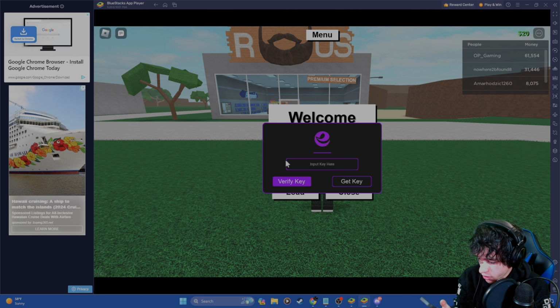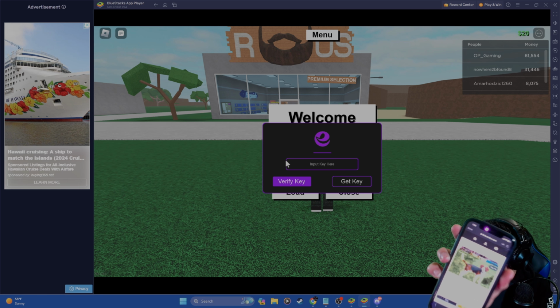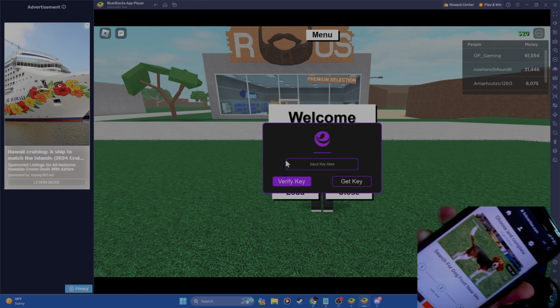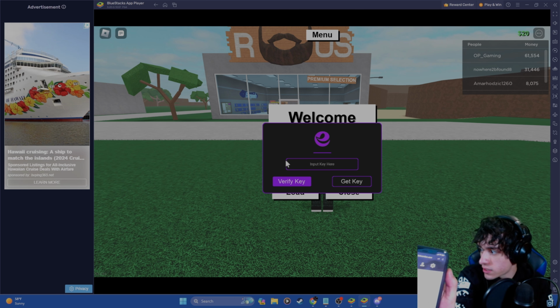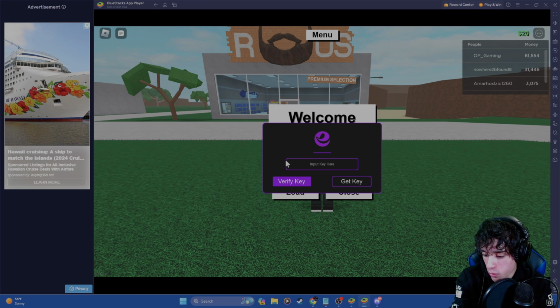So I'm gonna just go through all of these things. You're gonna wanna skip all of these ads. You should be on a page that looks very similar to this, Linkvertise. And you're just gonna wanna skip the ad. You see that dog right there? Just gonna click skip on that. And once you skip it, you're gonna wanna click get website again.